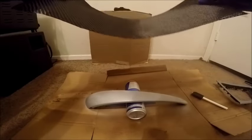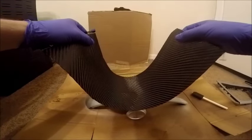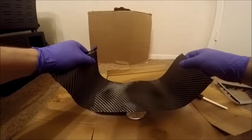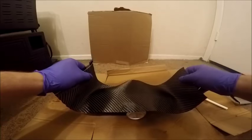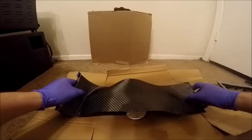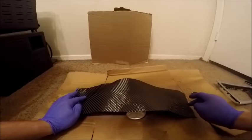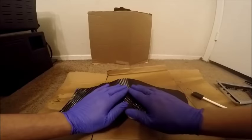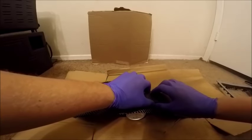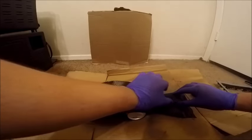When laying your piece down, lay it from the center outwards. The entire time you're laying it, place as much pressure towards the center as possible to keep that weave as tight as possible — the goal is keeping the weave undistorted. If you mess up, don't be afraid to rip it off and recut another piece. Once it's on, press it into place. It is flexible fabric, so you can work it down into the corners. Just don't pull or be rough with it — be as gentle as possible.